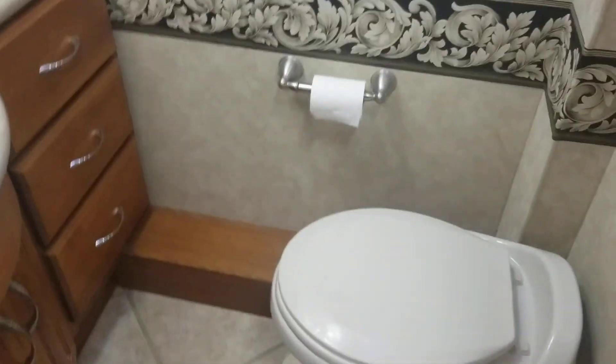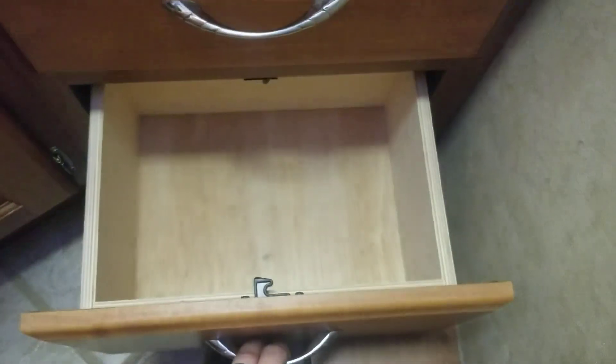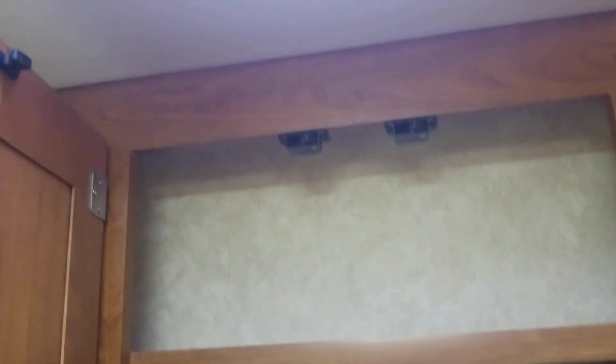Let's jump in the bathroom. You got a china toilet — that's nice — and not a bad amount of room in here. Sit down and I got plenty of space. Nice little sink there. That same Corian countertop throughout, down below under the sink, and three drawers with power outlets. I always love pointing out the AC vent — that is crucial — and you got a heat vent down there too. So no matter when it is, you're not gonna be cold or hot while you're doing your business. A fantastic fan up there which is pretty crucial.